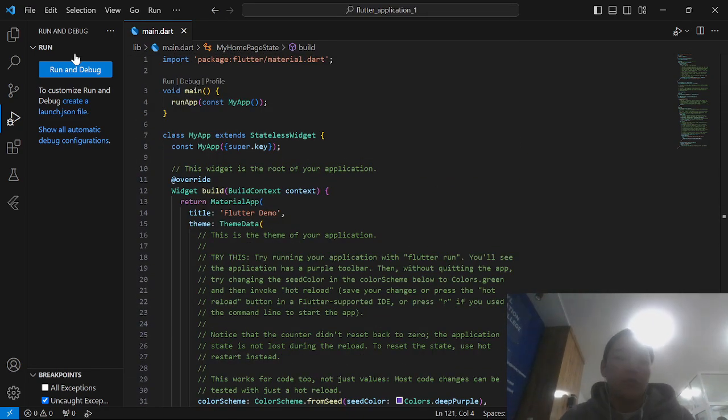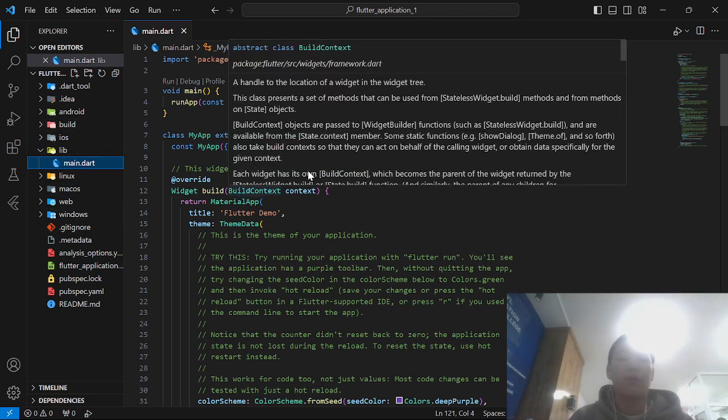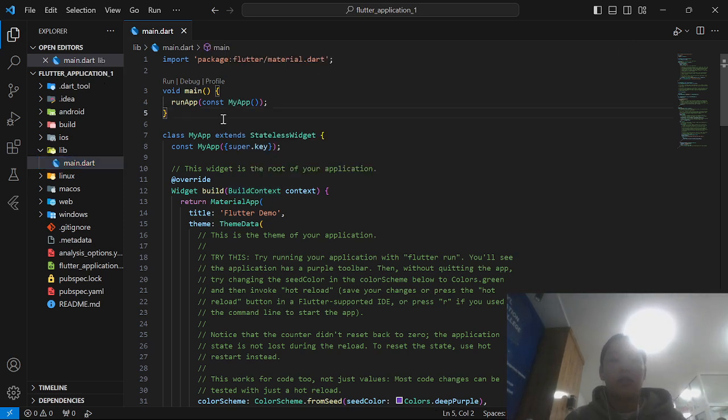First of all, we need to create new files, since we don't have any. We would normally have a text file, but I already deleted it because we don't need it. Let's delete all of this. First of all, we need to make this.